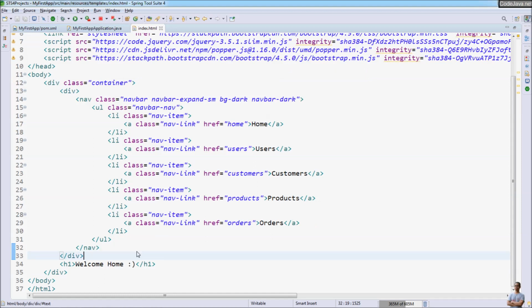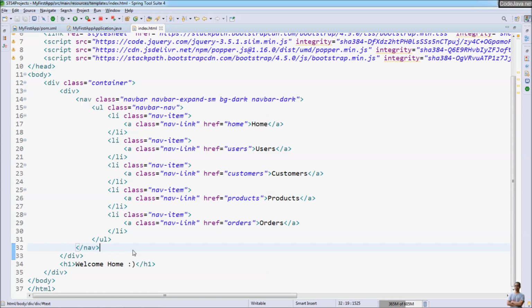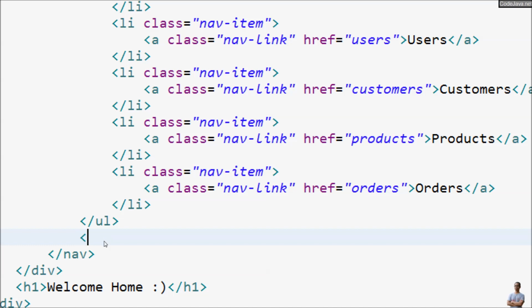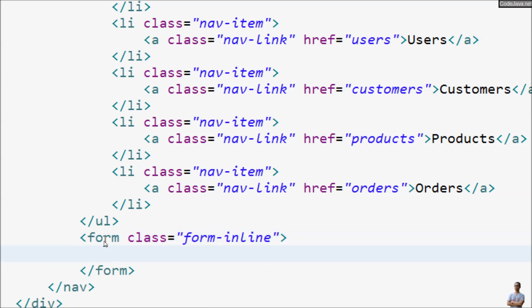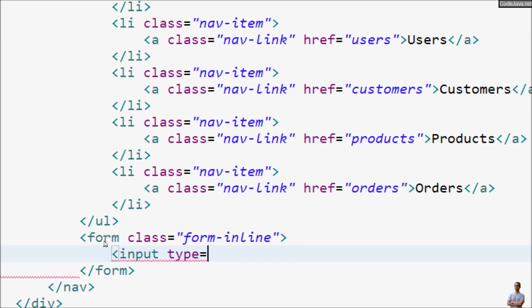And now let's add a form to have a text field and button, and then I will show you how to use jQuery code. We use a form here, which class from Bootstrap is form-inline to arrange form elements in a single line. Input, type search, and class is form-control to display this as a form control.